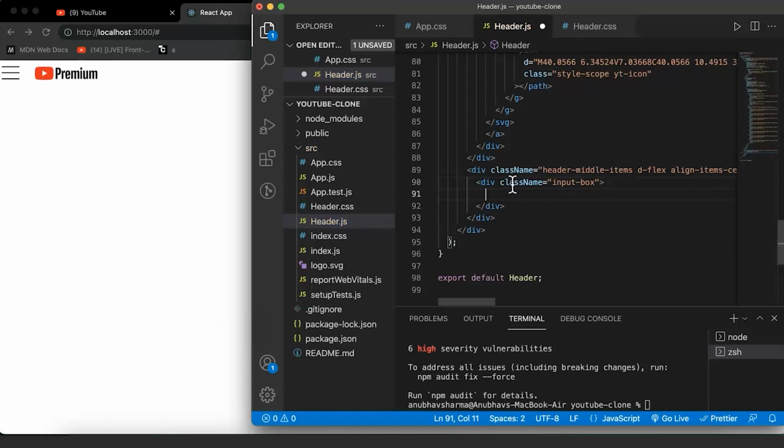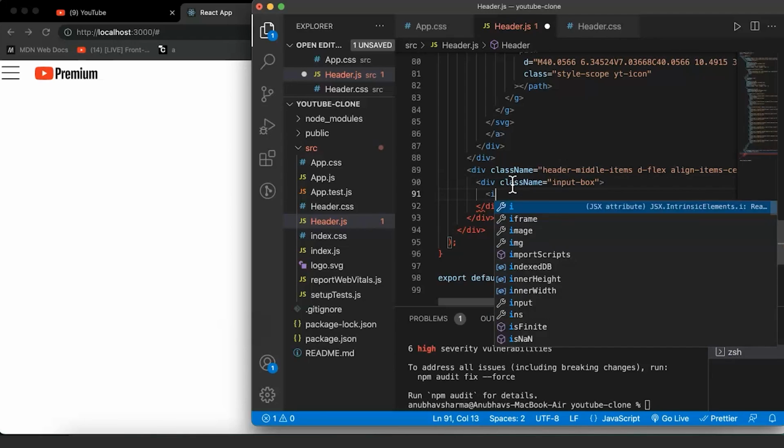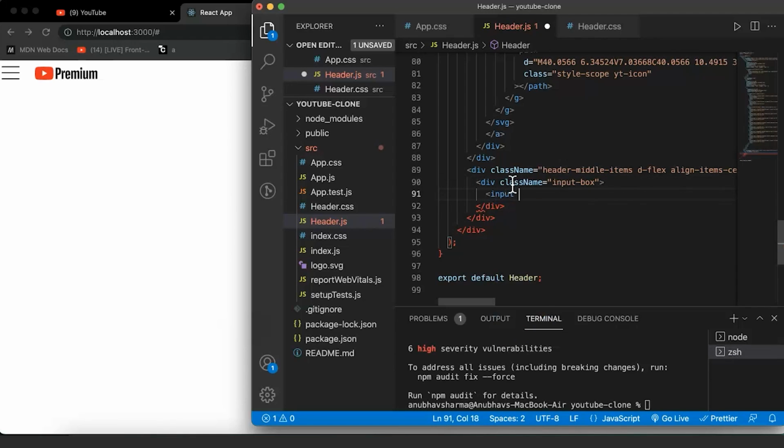Inside this box, we'll create another input. Type of that would be text. Inside the text, we'll write again, its class name would be search box.